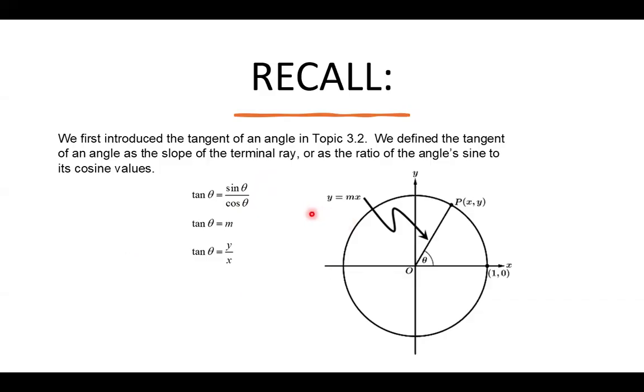Over the course of between geometry and what we've learned so far in this trig section, we've learned that tangent is the ratio between sine and cosine. Tangent is also the slope of the line that is connecting from the center to a point on the circle. That's your m. And then tangent is simply the relationship between your coordinates, your y and your x, right? Because tangent creates a ratio, aka a fraction, that means that the denominator cannot equal what? Zero. And if we go back to the first semester, we learned that when there's a zero in the denominator, it creates a discontinuity. Okay. And that's what we're going to be talking about.